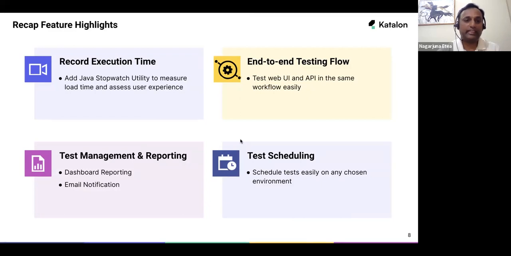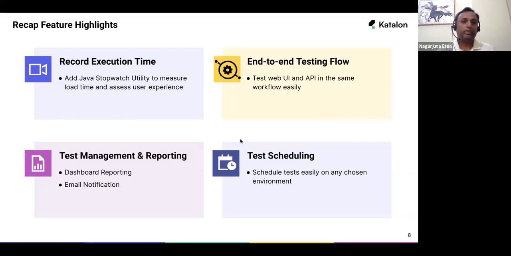Now, with that said, if you see the recorded execution time, the first one is that Katalon is easy to learn and implement, which we have discussed previously. We have done the reusability part of Katalon by adding a utility called stopwatch. We have taken the automated functional test case to non-functional testing.